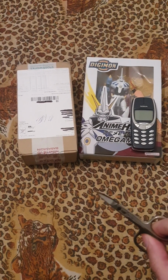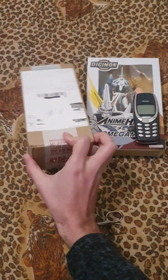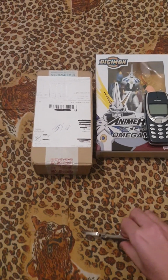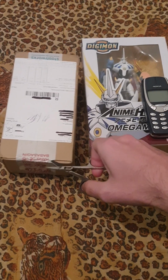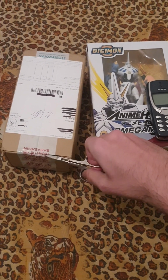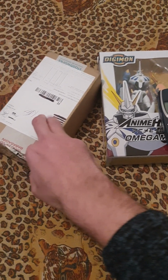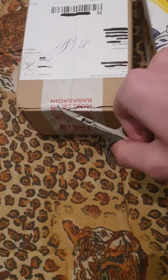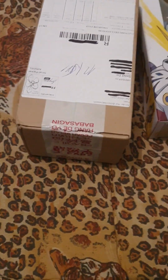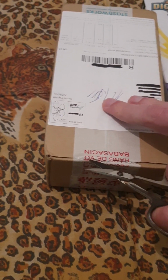Snip, snip, it's unboxing time. So I've got here a package finally arrived and I'm about to open it. Hopefully I won't damage this thing. I cannot film it and open it with just one arm. I've gotta be a genius to do it.